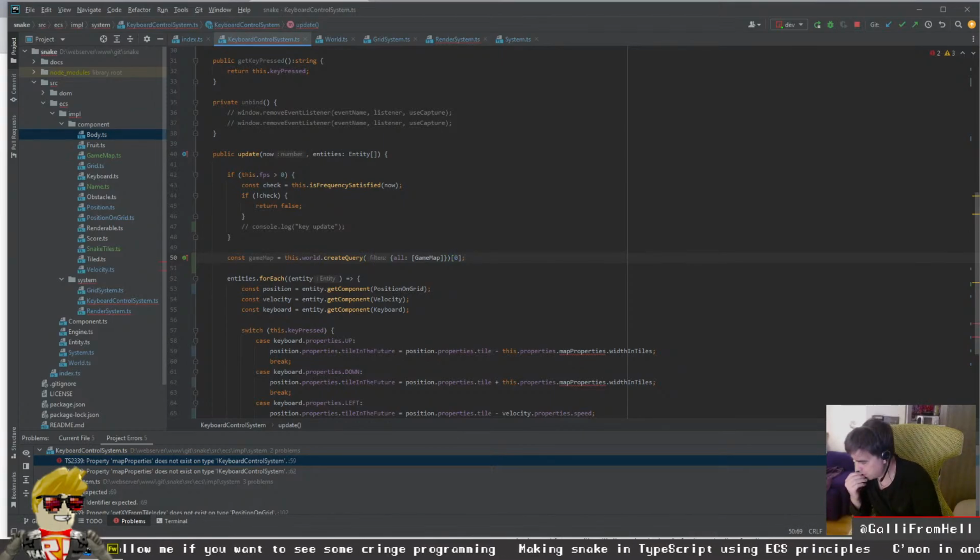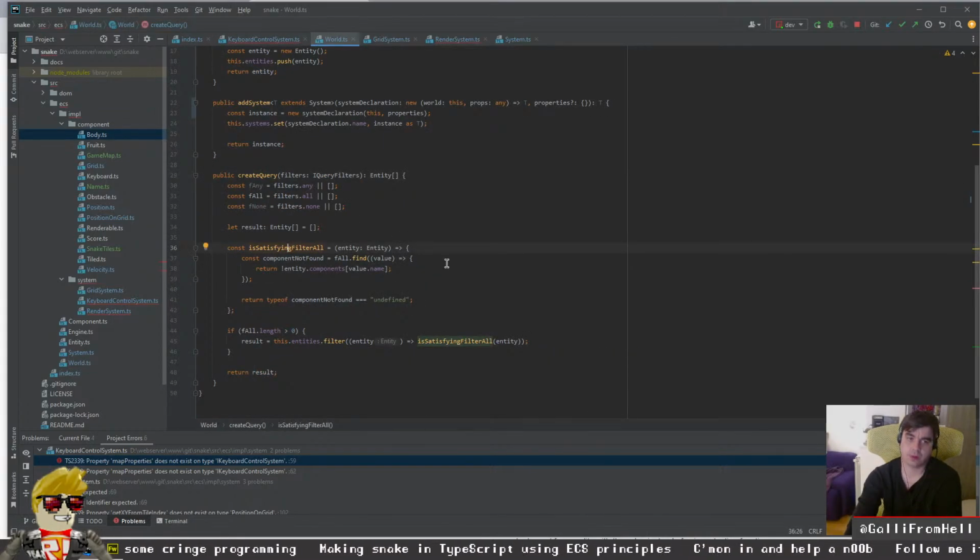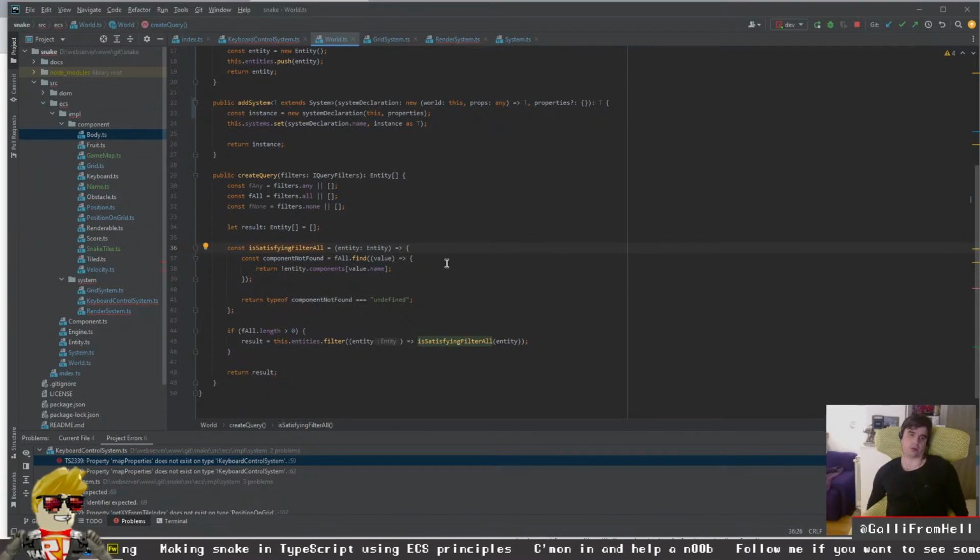So this is saying, give me... is satisfying filter entity f all find value component not found.